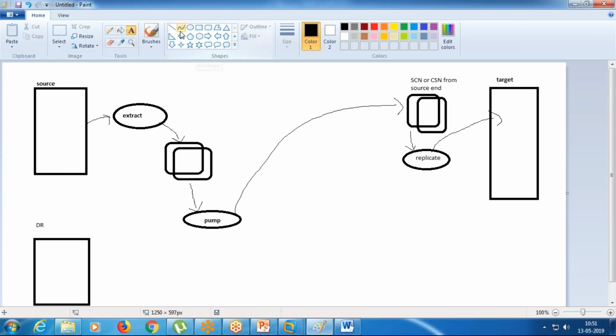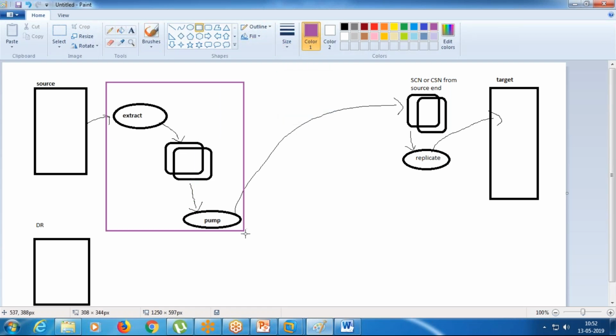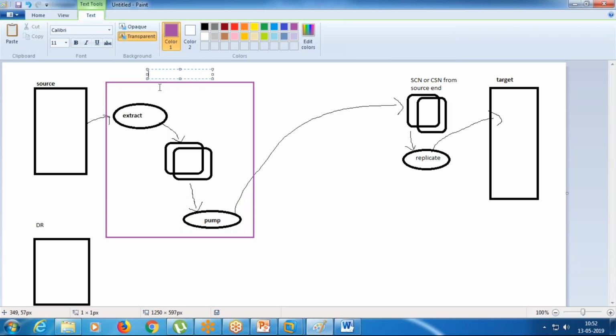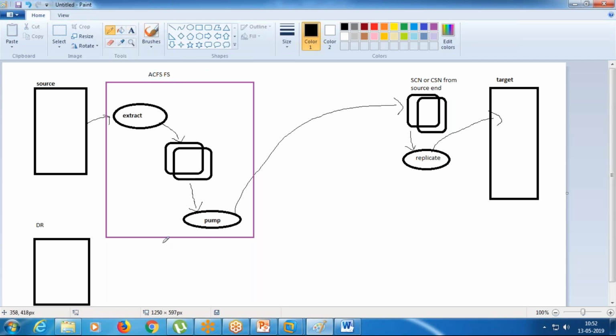So what happened here? All of these were in one file system, ACFS. My GoldenGate was running in the ACFS file system, and we replicated the whole file system to the DR as well.